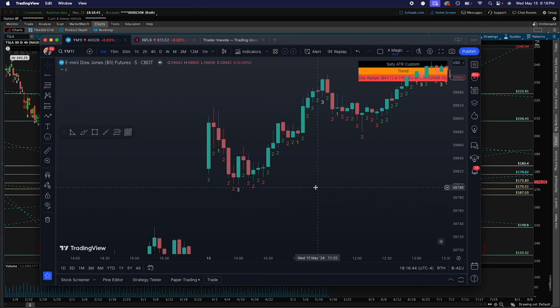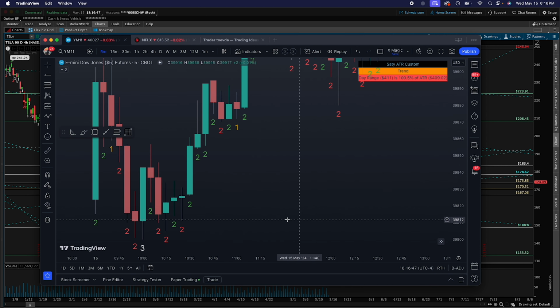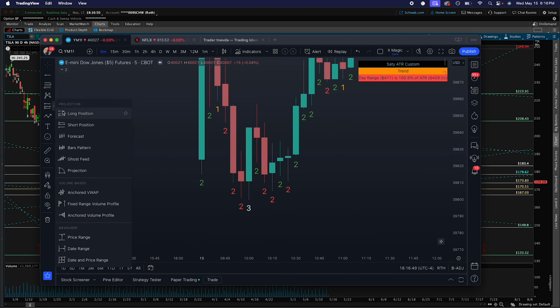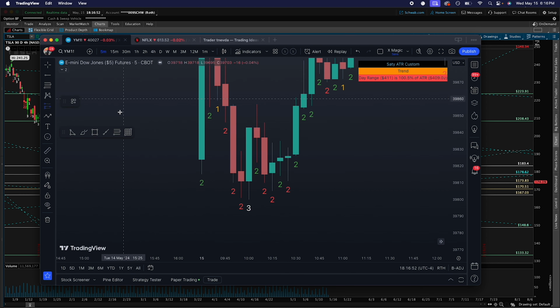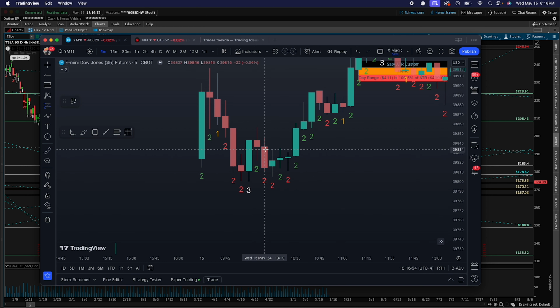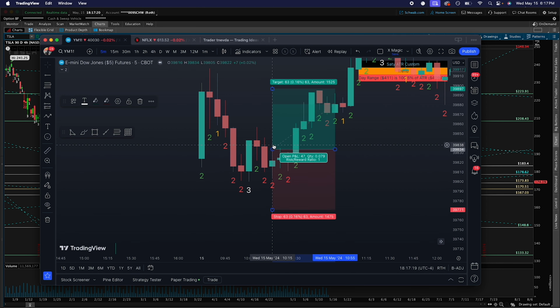So my entry for this specific trade was, let me get my tool out, it's a little easier to find. And this is on the 5-minute, by the way. You can find this on other time frames. I personally like to look for it on the 5 and 15-minute, but usually the 5-minute is my go-to. So I entered on this, for those who trade the strat, and you guys can see my screen, right? Before I continue talking, forgot to mention that in the beginning. Yeah. Cool. So on this 2 down, 2 up, I entered right here on the break of this high.